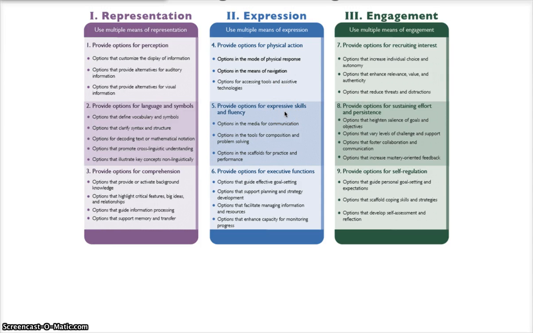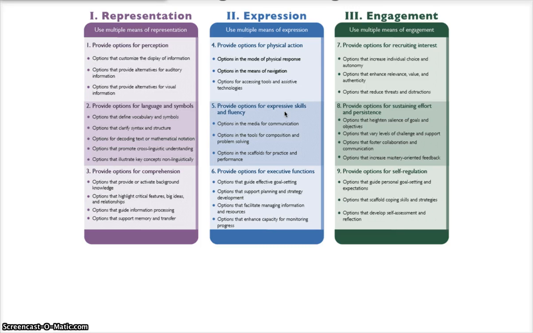5, provide options for expressive skills and fluency. So options in the media for communication, options in the tools for composition and problem solving. So again, it's about the way that they're being able to express themselves. So we don't just force them into doing one thing, like write an essay. We actually have options for the way they're creating an outcome for you.